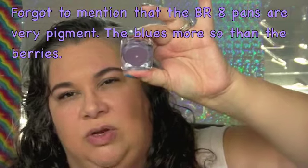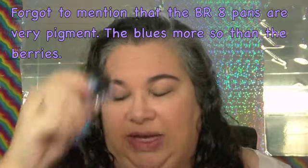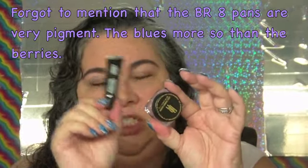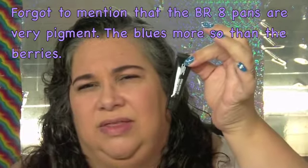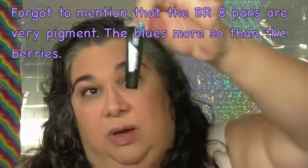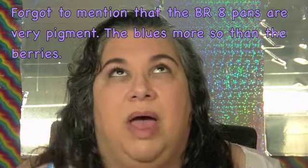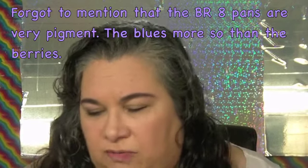But if you look at it from here, you notice it doesn't look like a deep purple. And first of all, I tried this on without a primer. Nothing. It comes with a primer, a small size of the primer. These primers go for $7, I think, and the regular Wet n Wild one, I think, is $5. So I was kind of turned off by that, but you get a pretty good sized one with these pigments. Had I bought all 4, I would have had 4 of these. So I tried it on with the primer, and oh my goodness, it's a gorgeous purple with like a blue sheen to it. Really beautiful.